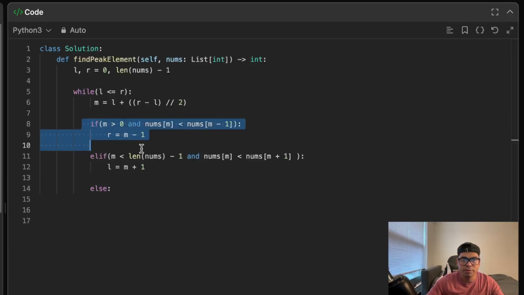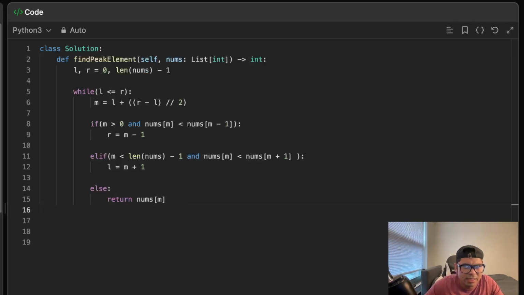Otherwise one of them will run and update the pointers, and then we just return mid, and that should return our answer, because they guarantee that it should exist. Otherwise, just to be on the safe side, I'm going to return -1.